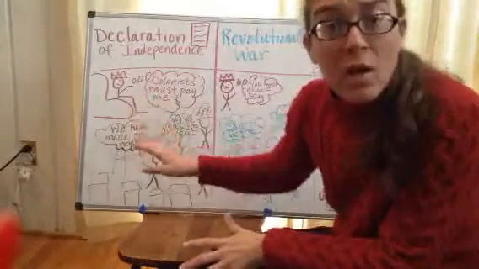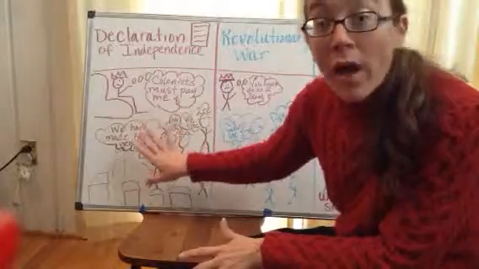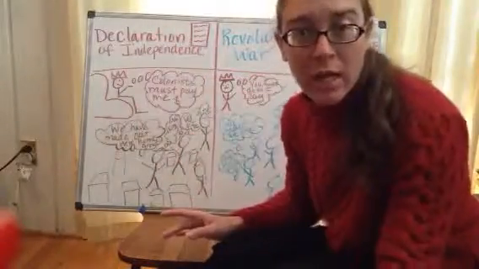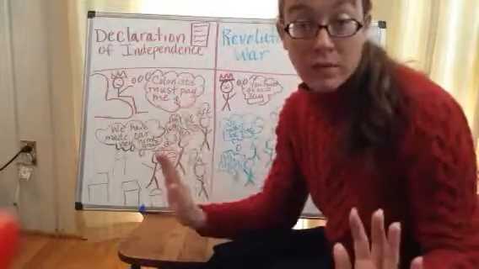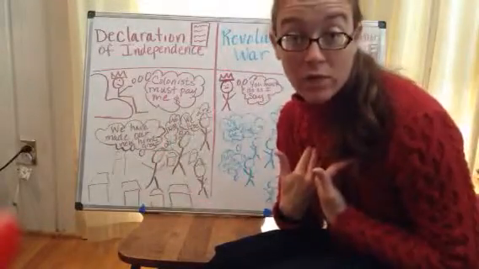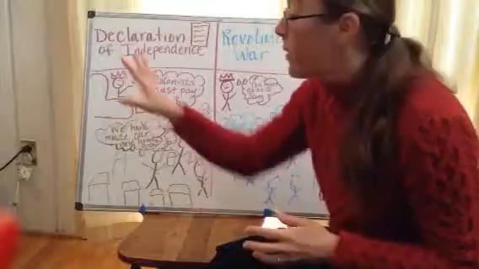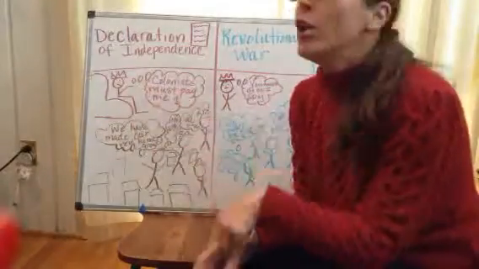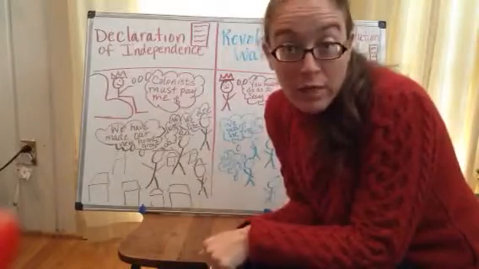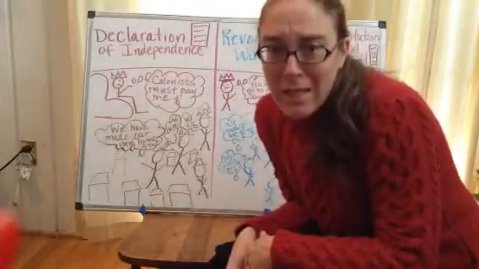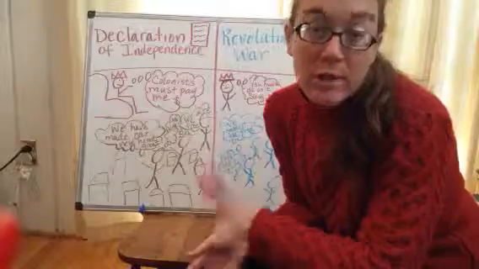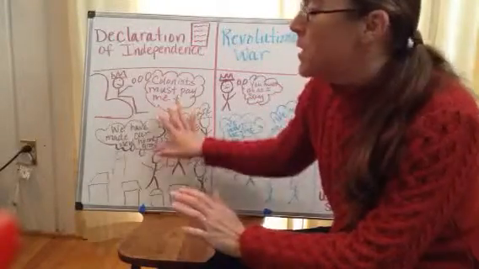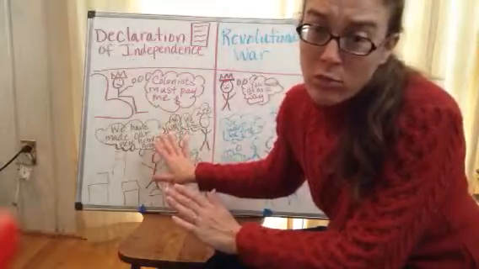And so we, as the colonists, want to declare our independence. We want to tell you, king, we don't want you to rule us anymore. We can rule ourselves. We know how to do it. We've been doing it for over 100 years now. The king said, no, you're not ruling yourselves, and you still need to give me money. And by the way, I'm going to increase some taxes, and you need to pay some more taxes to me because I still need to rule you.